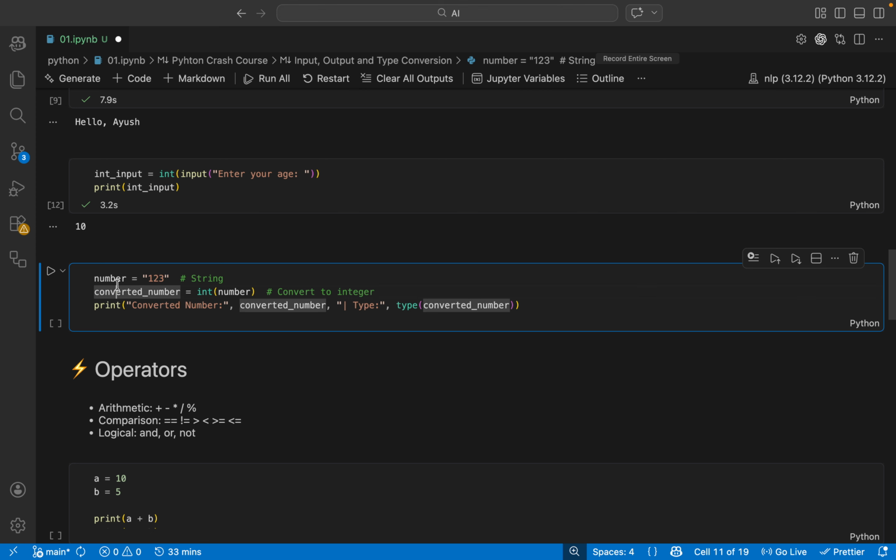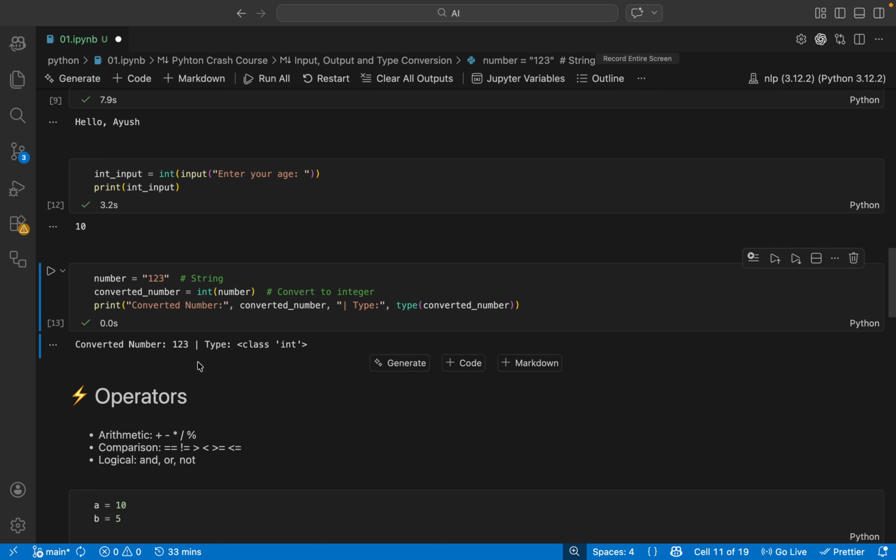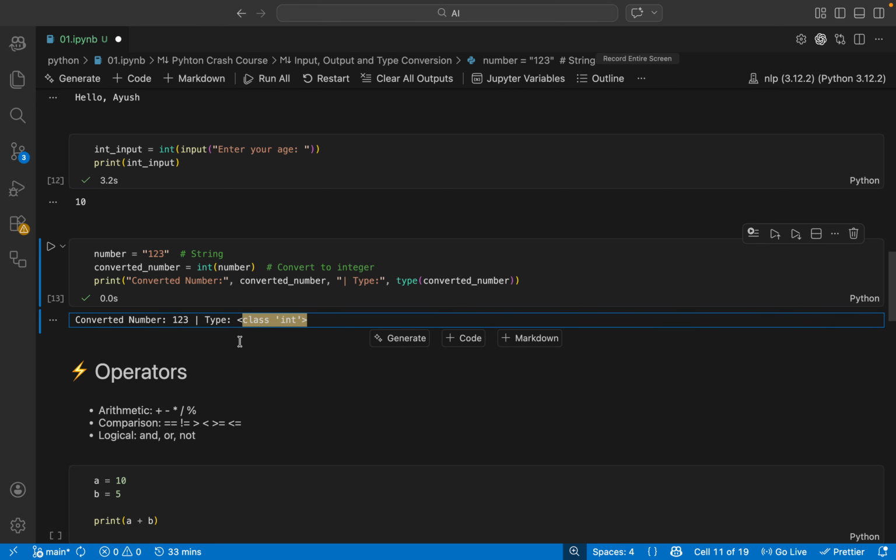So number is equal to 123. And if we convert it to integer, we can put the integer function again on the variable. So converted number is equal to int of the variable. When we print the converted number, it gives us 123 and type of class int. So this is type conversion.